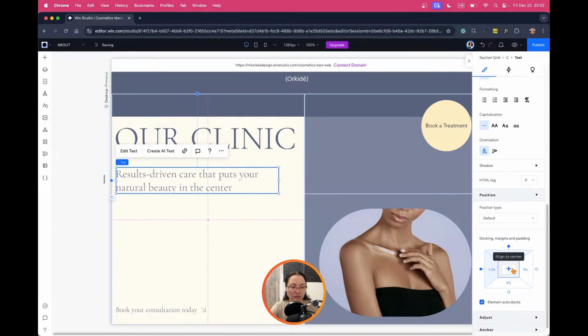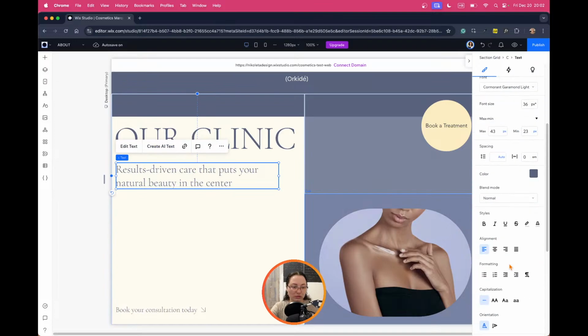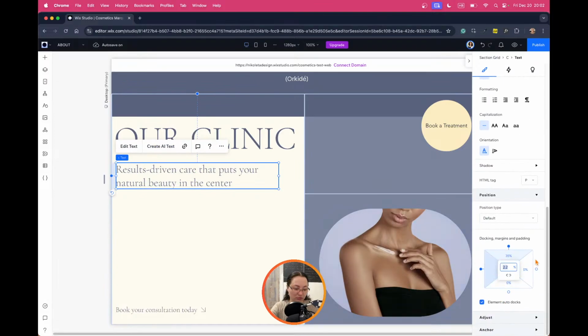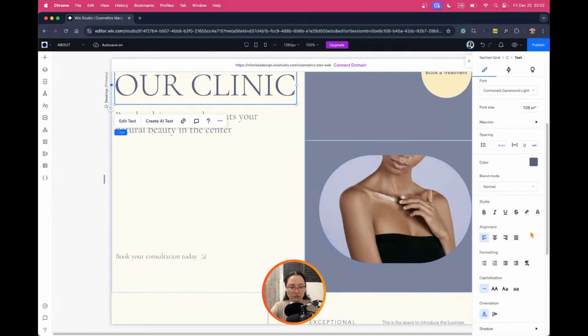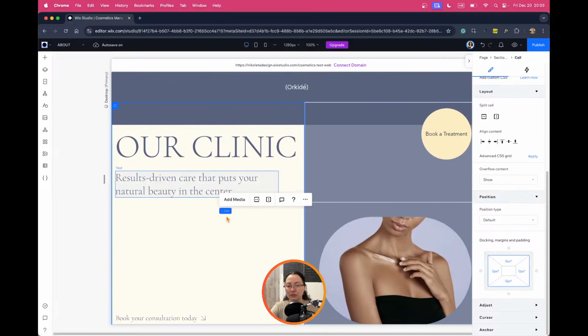And I'll also dock it on the top, make it 35. On the left we're gonna do 2. Is this 2? Let's do 2 to be equal.